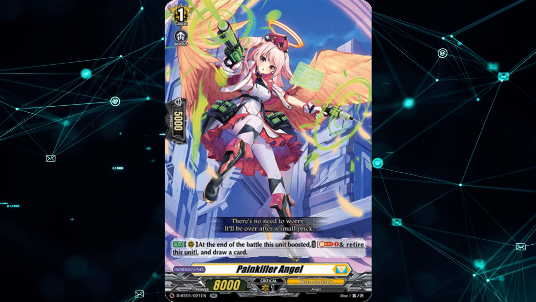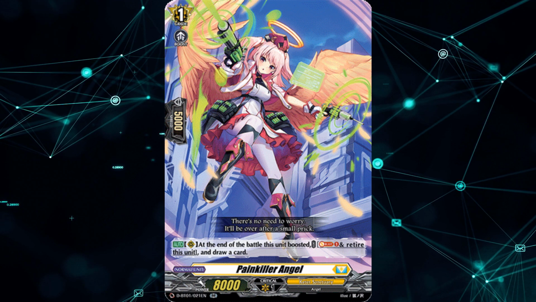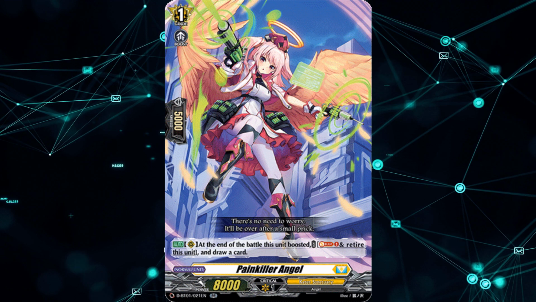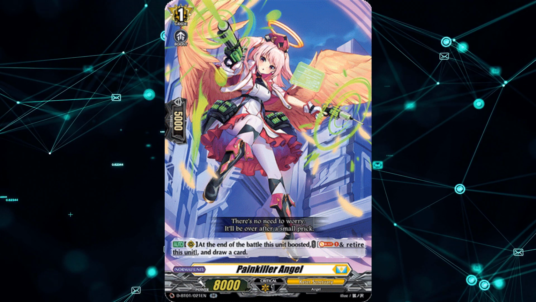Also a really simple card. After its boost, you Soul Blast Retire to draw a card. As I said before, this is integral for the Nil Pill combo because it gets you more advantage converting from field to hand, which you can then revive back with Vita.